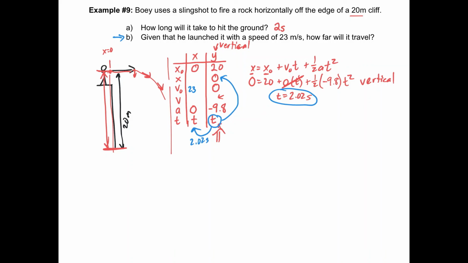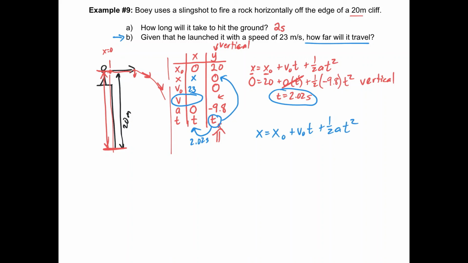And so we now have enough information. Looking at what we have here, we do not have that final position, but that's what we want. And remember, we want to put a variable there to remind ourselves that's what we're looking for. How far does it travel? We don't have velocity again. So it looks like we're going to go into that same equation, but this time we're using the horizontal information. So we're going to use x equals x naught plus v naught t plus 1/2 a t squared.